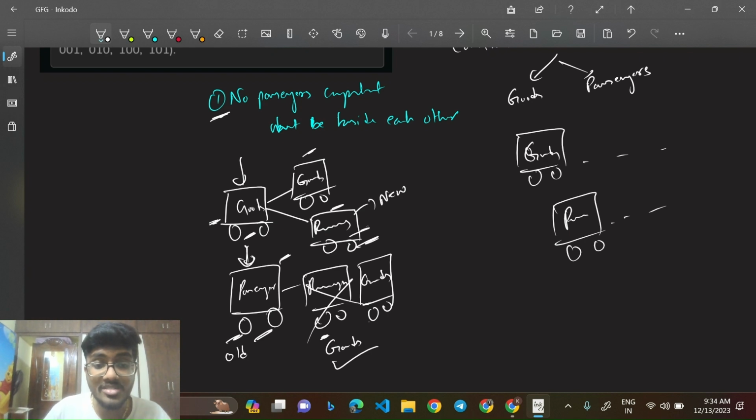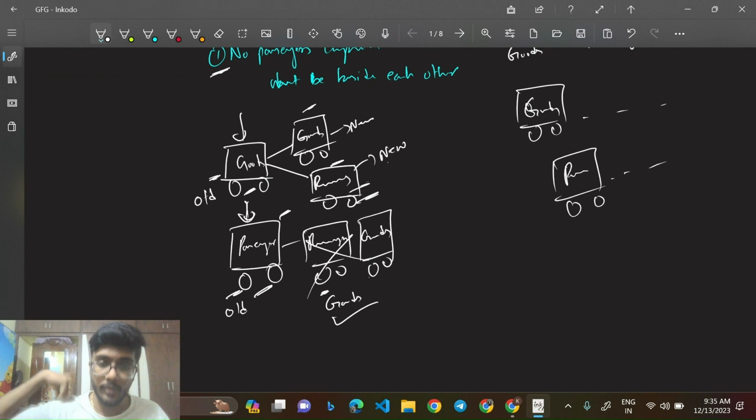So if it is a passenger compartment at the last in the train that we have constructed so far, then I cannot put a new passenger compartment to it. But if it is a goods compartment that has been constructed last in the train so far, then I can put the new goods or new passenger. Both of them can be placed. I hope you people are understanding this particular analogy here.